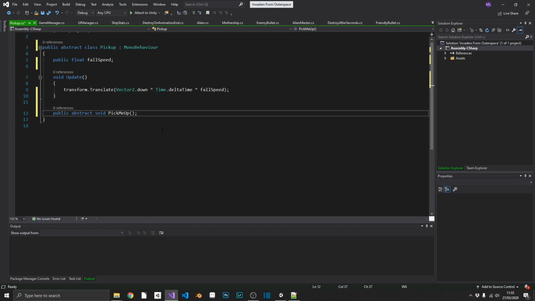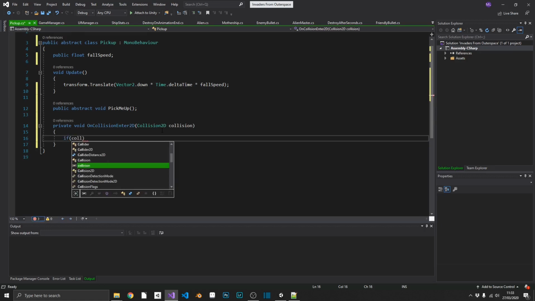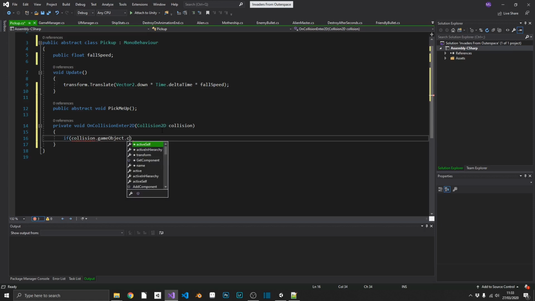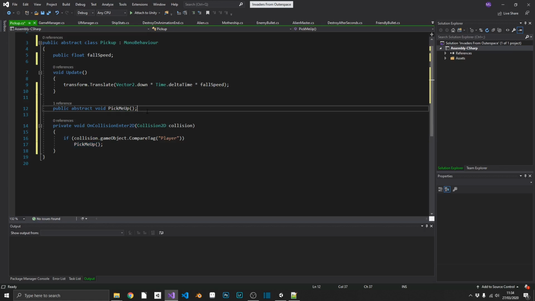But what's useful about it is inside of our pickup abstract class, we can still have a private void OnCollisionEnter2D. So if we check our collision.gameObject.CompareTag, if we collide with the player, we can call pickMeUp. So regardless of which one of our pickups collides with our player, we'll call the generic abstract method pickMeUp, but each of those scripts will have their own interpretation of what pickMeUp should do.